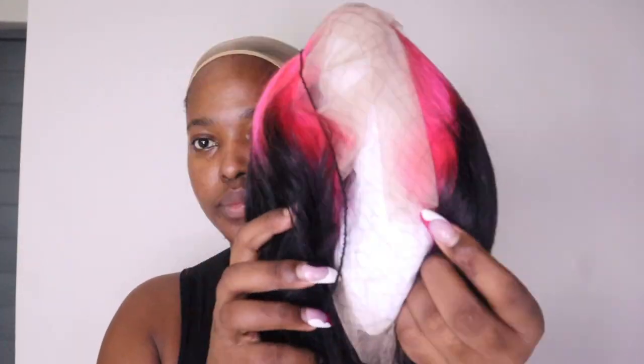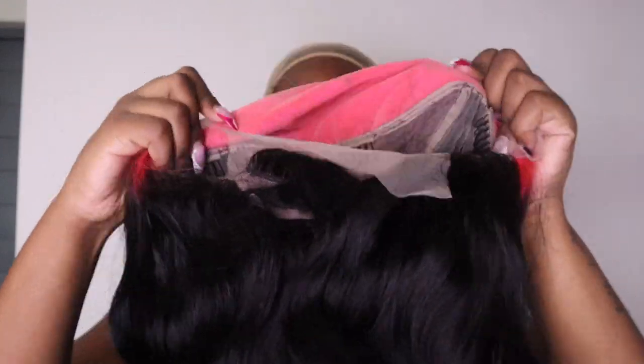So now I'm just taking you guys through this beautiful unit. I'm just removing that mesh thing. It's a transparent lace, which is great because I really want it to match my skin, especially now that it's a colored wig. It has four combs, it has an adjustable band at the back, it's a body wave, it doesn't shed, literally doesn't shed. And now I'm just fitting it in and showing you guys how long it is.